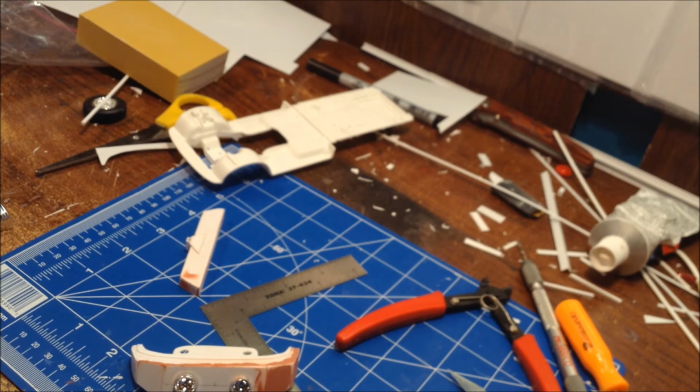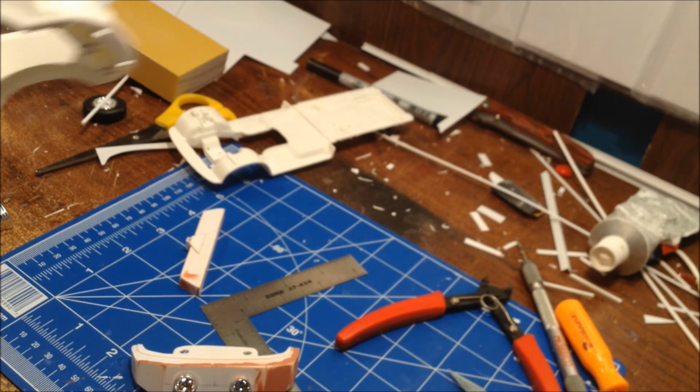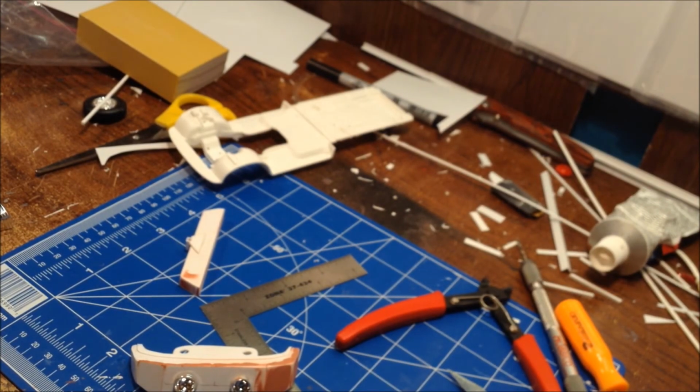Building so much for this truck, I hope it turns out really good or I'm going to be very upset. But I made it so it didn't take up the full length of the box, just because it doesn't take up the full width of the box. And then I added this little cross brace right there. I didn't intend for it to be above the, what do you want to call that, bed rail there. It was supposed to be below, but for some reason I marked it wrong, and I put it on the wrong side of the line that I marked, but that's alright. I actually kind of like it that way.